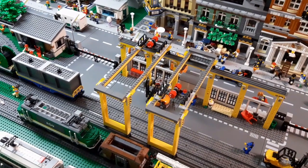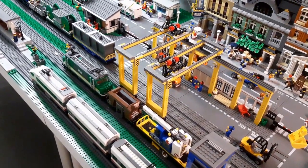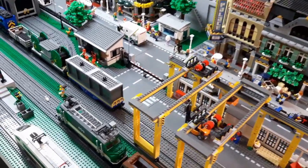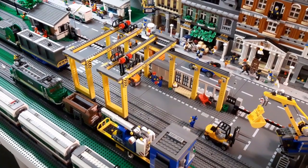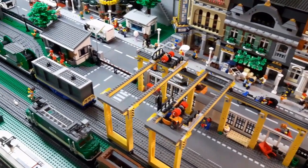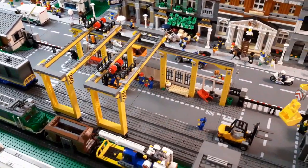First off, we moved these cranes. Initially we had them both accommodating the train track, which makes no sense when I look back at it, so this is so much better. Now you accommodate one train track — the inner train track at the cargo area — and also the truck area. Of course you need to be able to load and unload from trains to trucks, which makes so much more sense and it looks way better.